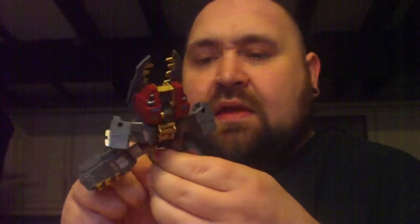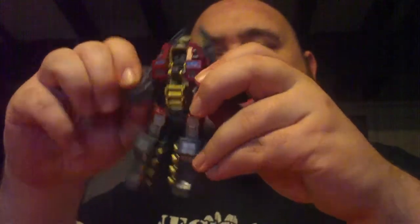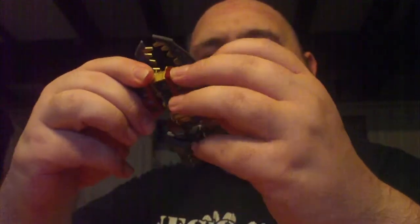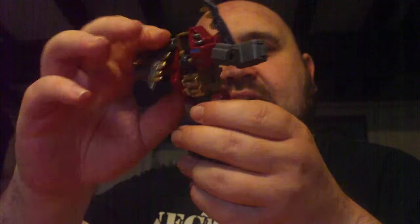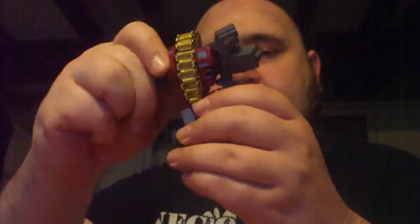Nowadays, more often than not, there wouldn't be that panel there. It'd just leave a hollow gap. But Iron Factory are nice. They've given us some bits to cover up. We've got to get it at the right angle. So that's looking very leggy. Now, these come to the side there, and then these bits flip over. These bits flip over. That bit pops out again because we're on video. We'll peg that back in.